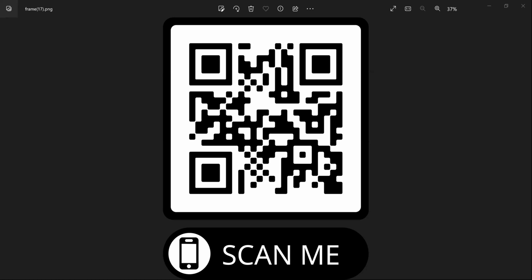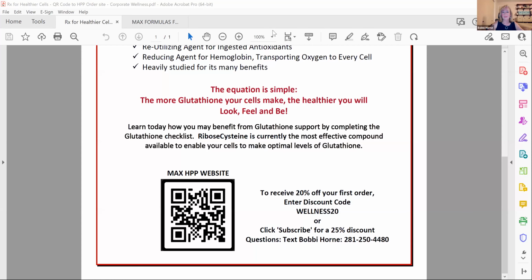Sorry, Bobby, I think we're just seeing at least I'm just seeing the one scan me QR code. Oh, okay. Frame 17. Yeah. Oh, so you're not seeing the other one. I am so sorry. If I can give you a suggestion, instead of selecting a window, select the desktop. Whatever you share will be presented. Well, let's hope that this works again this time, because that's what I did the last time and it does not seem to. Here we go. Now you can see it, right? It's coming up.